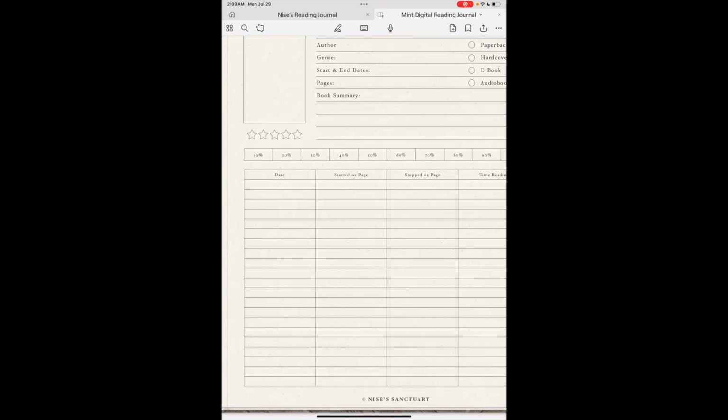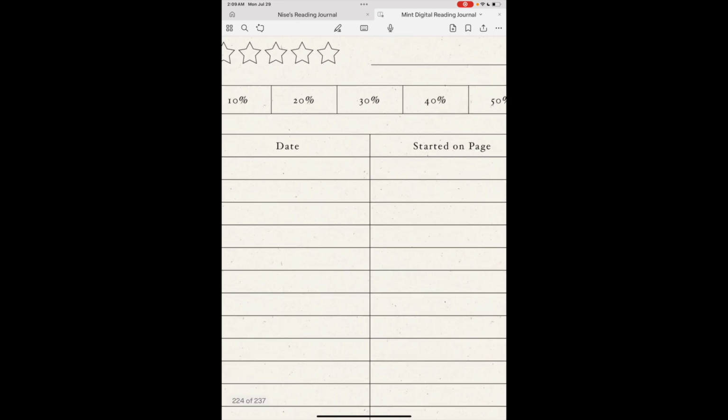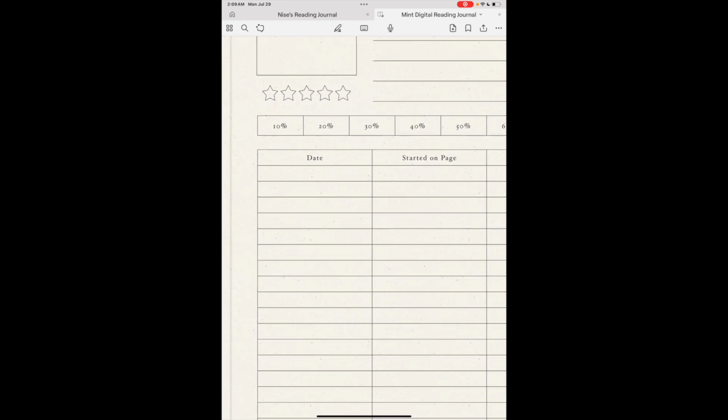And then below that, you have a log of your reading sessions. Now, in the deluxe model, I'm going to do a more generalized log, but this one is tied to the currently reading section. So you can track your reading sessions when you sit down to tackle your current read. This is really helpful, especially if you're in a long book, like Game of Thrones or something like that, and you want to track your sessions to be able to tell how often you're reading it, when you're coming back to it.